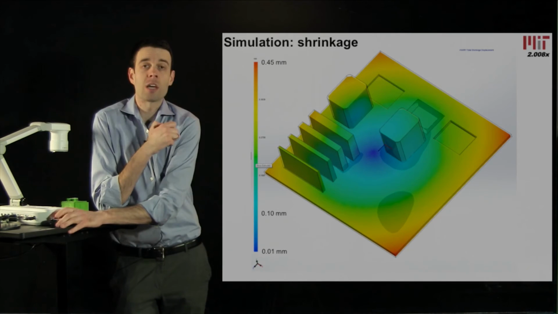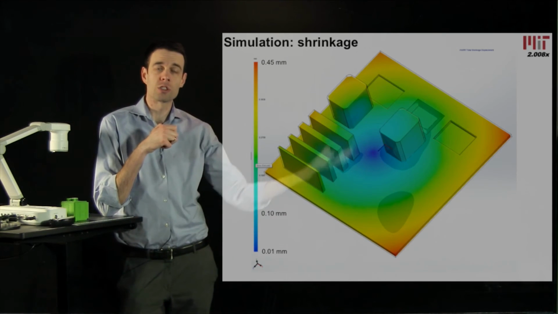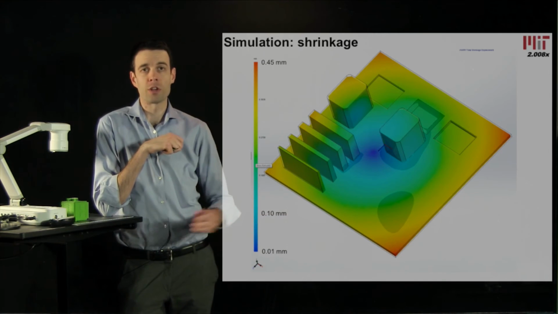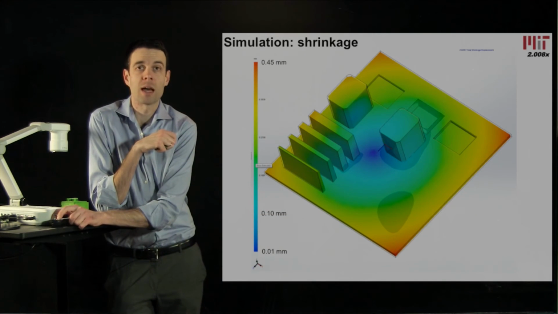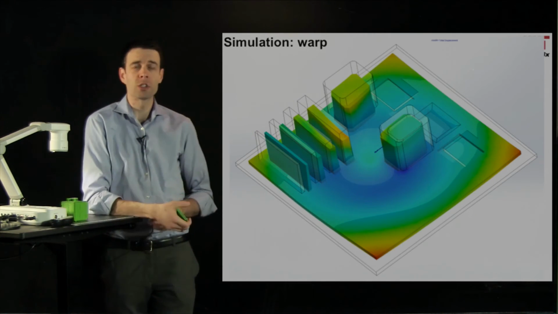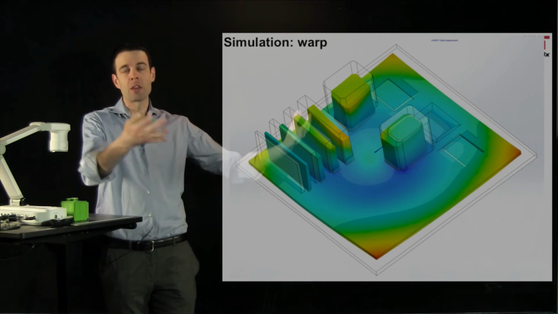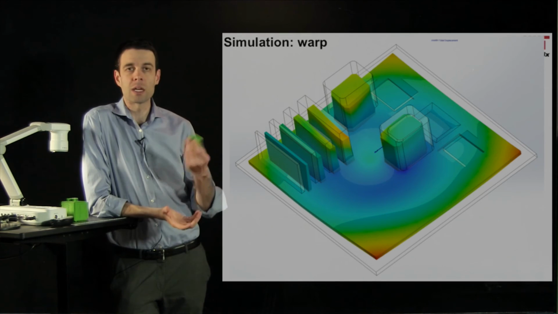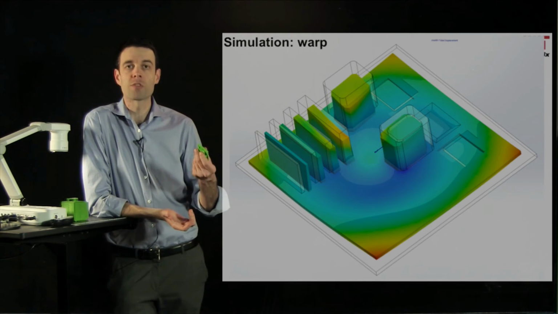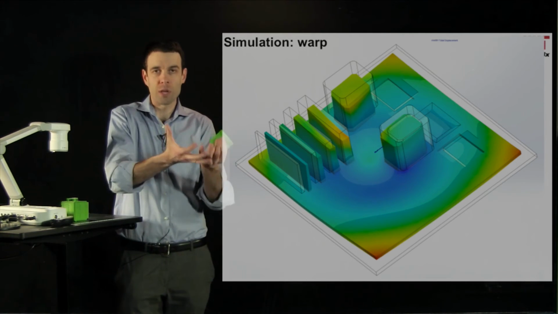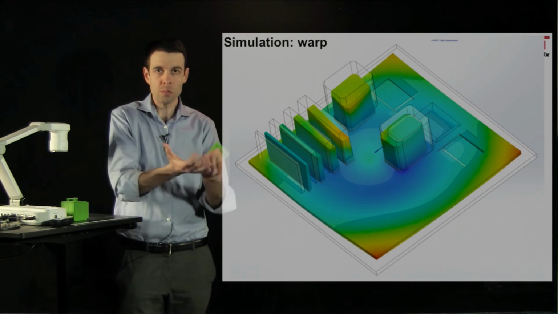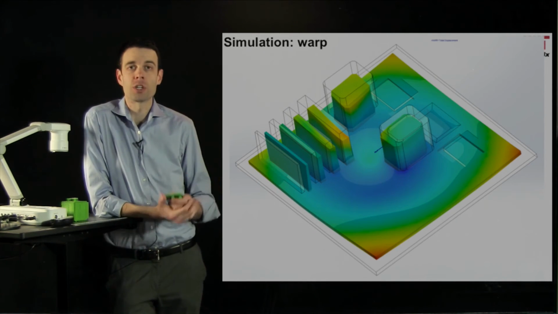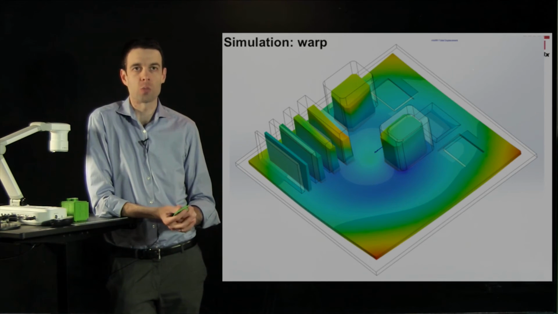So it makes sense, but we also see that the shrinkage is distributed in its magnitude across the surface and throughout the different features, and that's important to recognize. And there's also warpage. Now I've exaggerated the warp deformation of the part, and all I want to say here is that because of the coupling between shrinkage of the plastic and the part geometry and how it's constrained in the mold, the part warps as it cools, and that deformation is something important to consider as well.